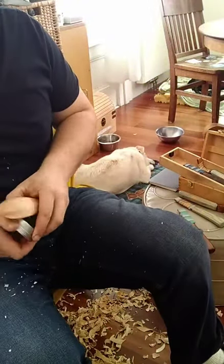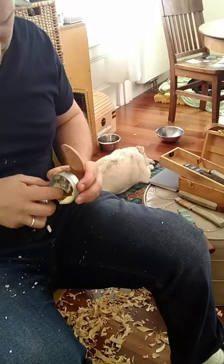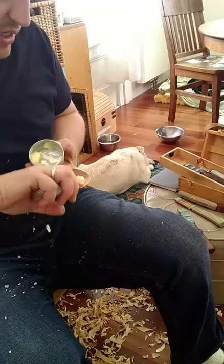Okay, almost at the end of this tin of wax. This tin of wax lasts me, I think, this one lasted me maybe 15 spoons. I don't know. It's been a pretty normal week. I think I started it at the beginning of the week.